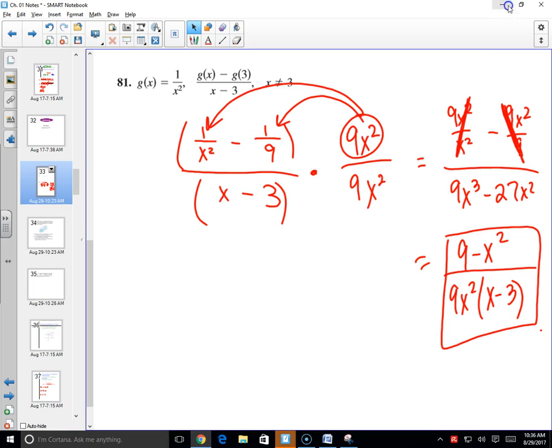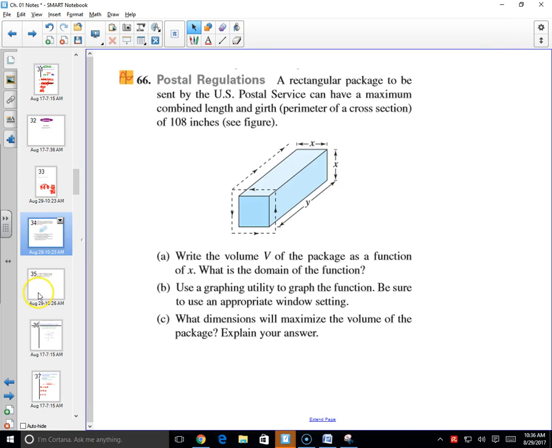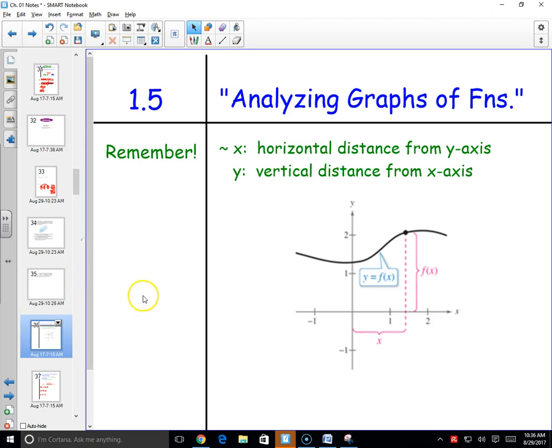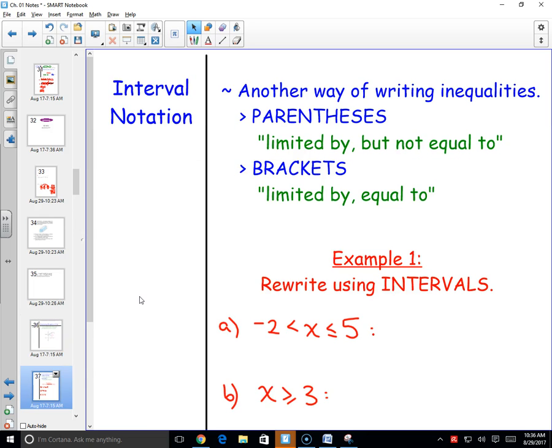Kiddos, I said earlier, we're going to go ahead and look at 66 and 68 tomorrow. I have them ready. But the long story short of it is, you guys did get to see the solutions in class today, so maybe look over those solutions. It's in the video online. And see if you can maybe come back tomorrow with more informed questions of how did they do this? Why did they choose to do this? Why did they do this in their graphing calculator? Let's use those solutions to help us out a little bit.